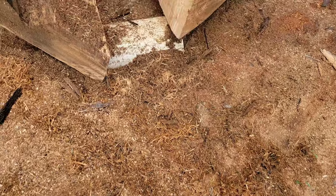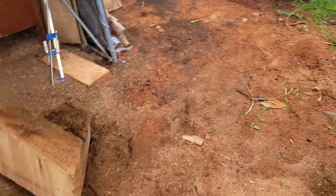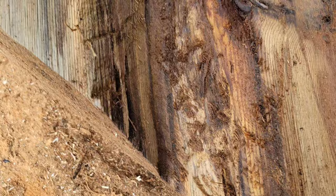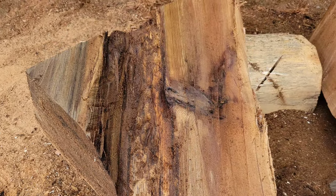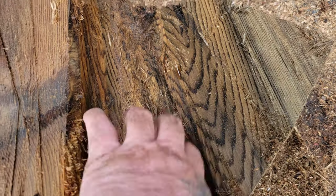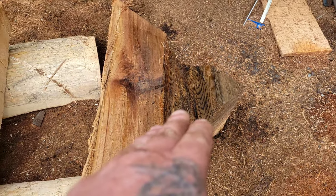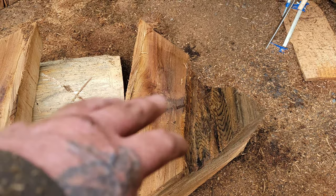It's a mess. Now I'm going to rake all this up and just get rid of all this stuff, sawdust, and blow these off and then get them up there. Hope they're not too heavy. Just to show you guys how much rot was in there. Well, you can see it for yourself. So I cut it all out basically, so critters can't move back in. Yep. I'm not worried about that because that's going to be on the inside. It's going to be all hidden by the boards that are going to go in there.